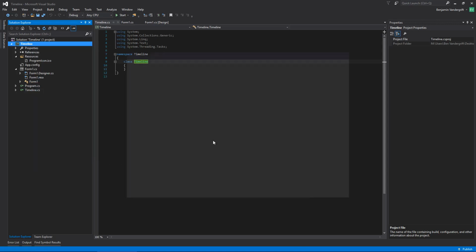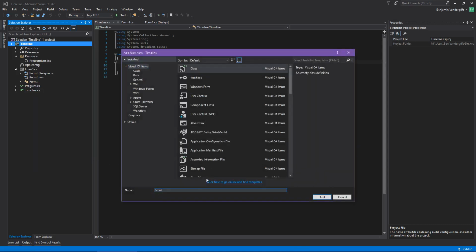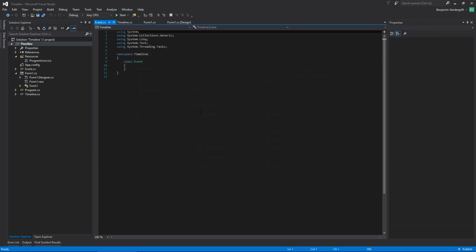Add class. And this one is going to be called an event. So events, ooh, that's actually a bad name. Well, that's okay. So it's going to be event based. Because this is going to be an abstract class. Because what a timeline effectively is, it's a list of events.